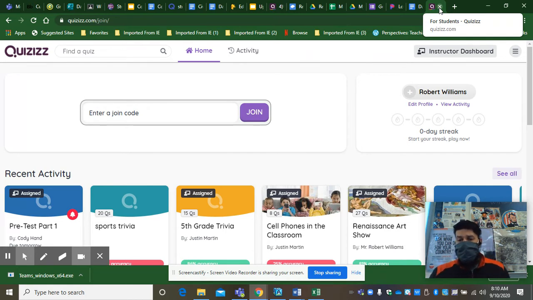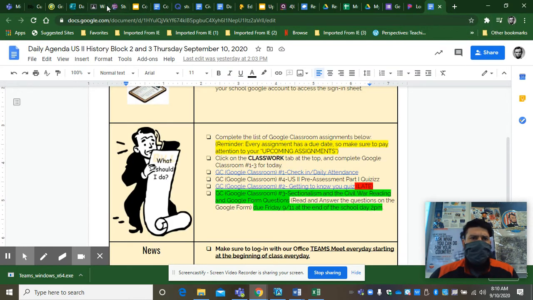Just make sure you go back to Google Classroom number 4, so that way you can complete that. But again, very easy to do today. Won't take you a crazy amount of time. After you're done with that today, with number 4, obviously it's checked off. So you did 1, you did 4, and then you're going to Google Classroom number 2, which is the Getting to Know You quiz.